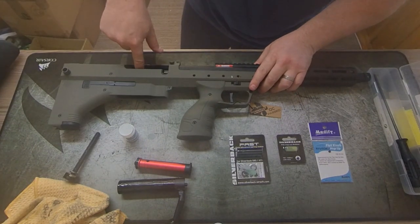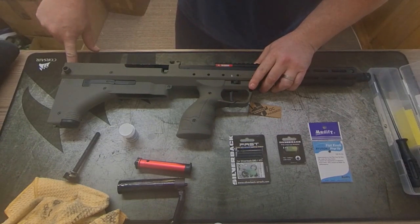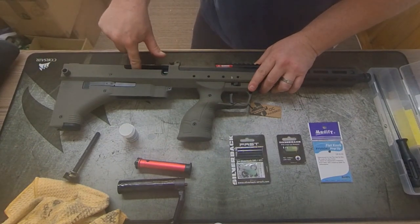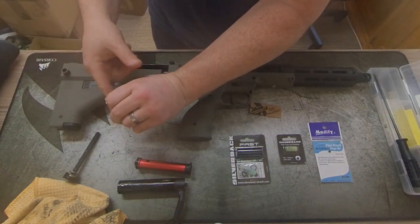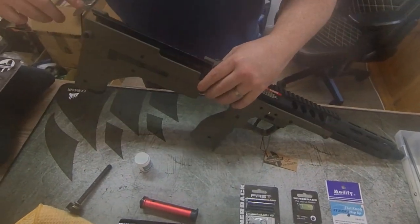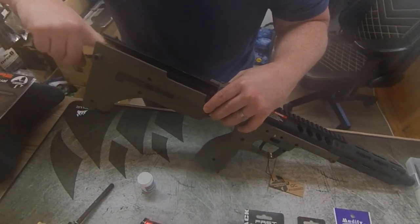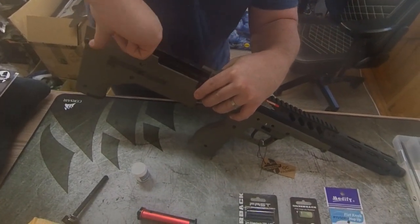Working our way back from the hop unit — try not to get it near the hop again, to avoid getting grease in there. Keep fingers clear of any sharp edges. Start about an inch away from the hop unit and work your way back, going around the back as well. When you cycle the piston, that will move all the lubrication up and down the channel and get it to where it needs to be.